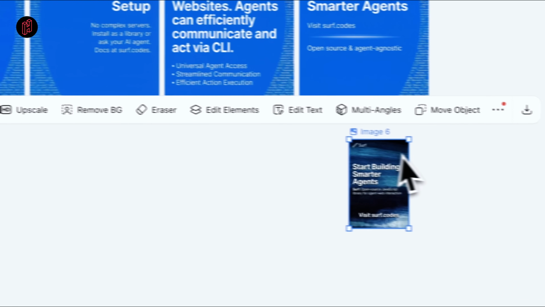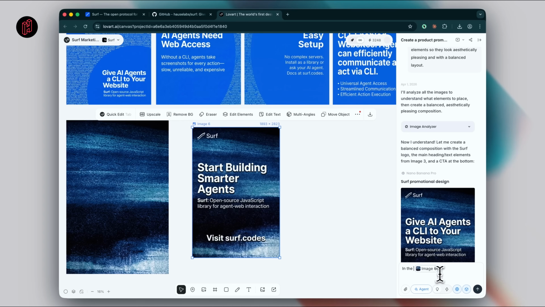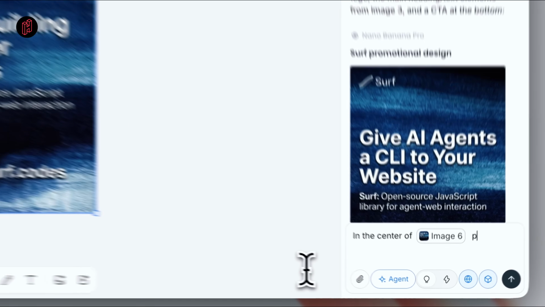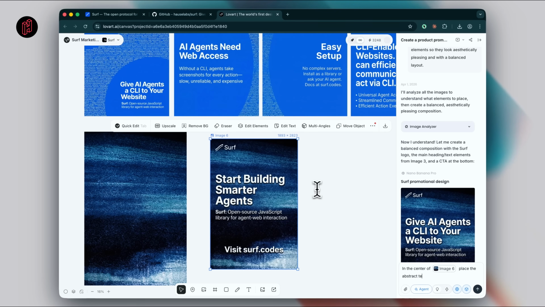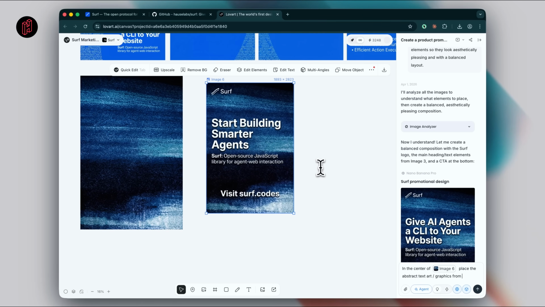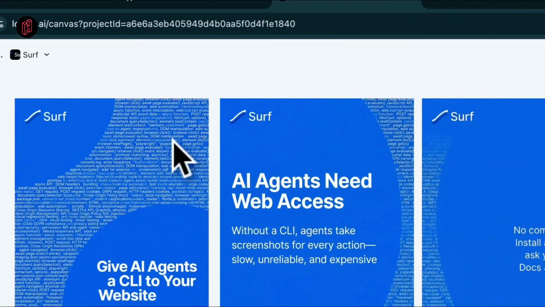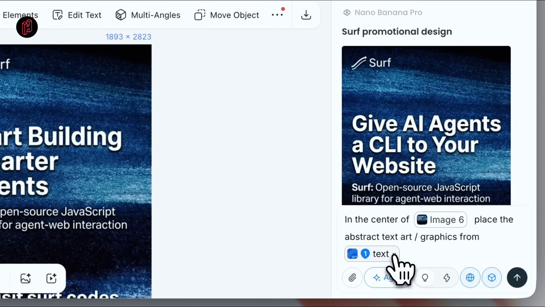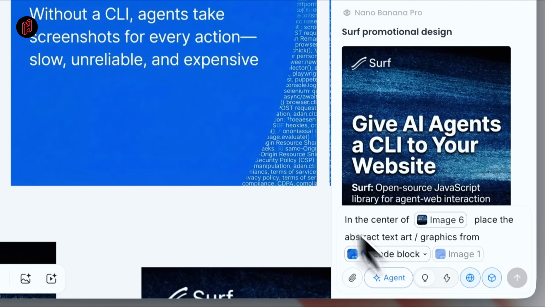So again, we can use the marker, and then we can say in the center of image 6, place the abstract text art or graphics from, and then we use the bar, and let's try to put it up here. And then I guess it's the code block.